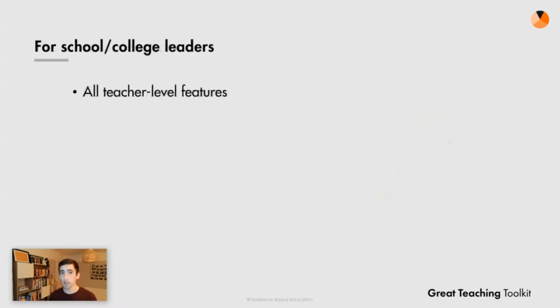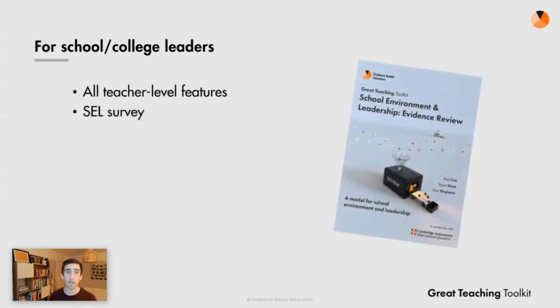For school and college leaders, obviously you can access all of the features we've mentioned before at a teacher level. But as well as those things, you can also set up a school environment and leadership survey and access feedback, what your teachers think about the school environment that you've created or you are building. This survey is underpinned by the review you can see here, the evidence review, the link to which I'll put in the description of this video.